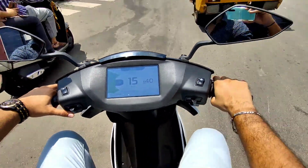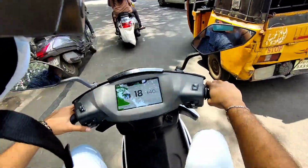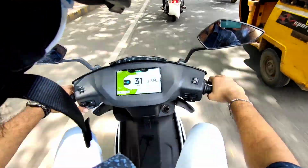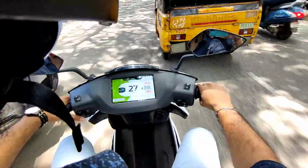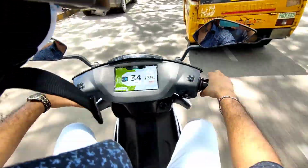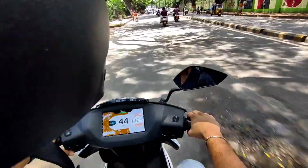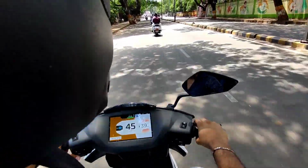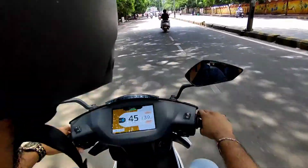And switching it into the ride mode, the acceleration feels much more responsive and the top speed is 60 km per hour, and 0 to 40 comes in at 6 seconds and 0 to 60 at 18 seconds in the ride mode. The touchscreen is disabled while riding the 450X in view of safety, and there is a decrease in range in ride mode, and the range keeps decreasing as you progress into the more powerful sport and warp modes.